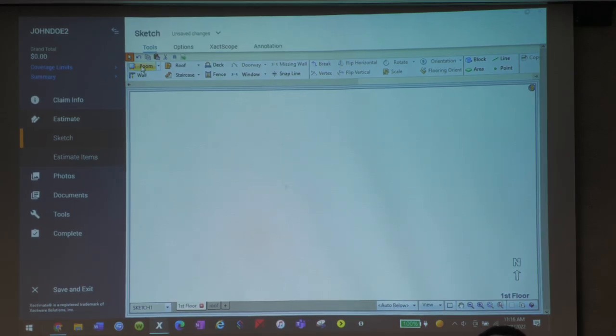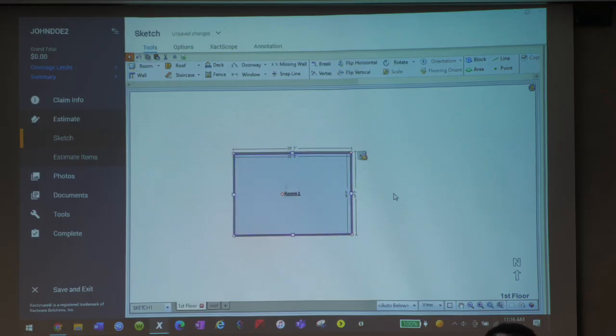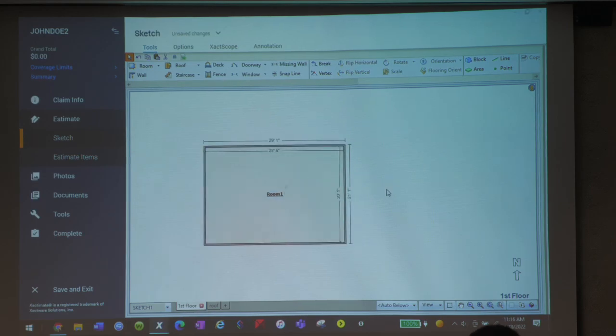Okay? So we can create a room. Let's just drop the room here. Make it whatever size you want to make it. I don't care. Okay? Let's drop a room in there, bigger as opposed to smaller. Okay, so here I got 29 by 20.5. You want to make a decent sized room because we're going to manipulate that room, okay?